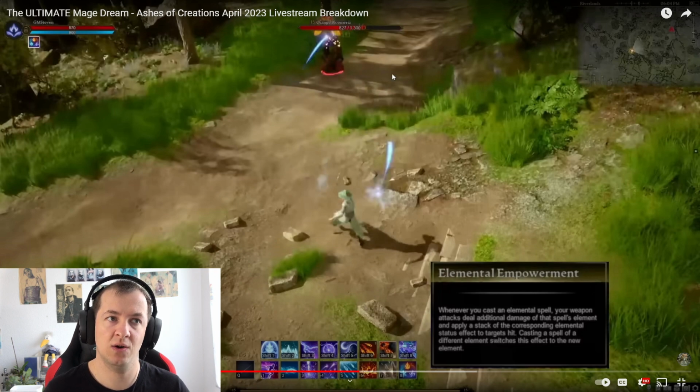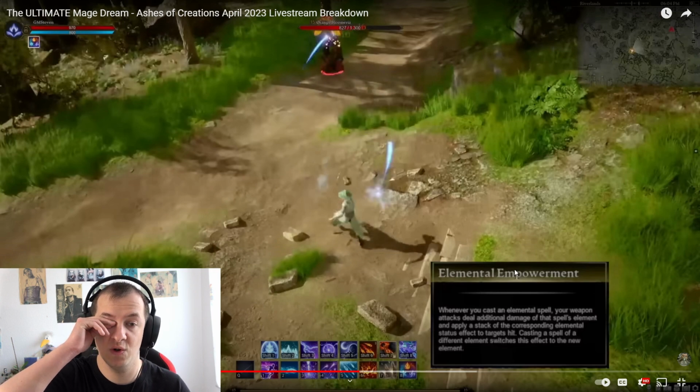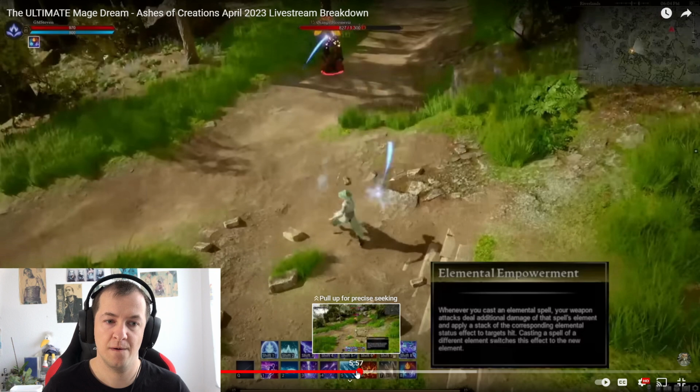So you can also stack up something with that, and then you get like a bonus or something where you can burst? Casting a spell of a different element switches this effect to the new element. But does this remove the stacks? Because you apply a stack of the corresponding elemental. But if you cast a different element, is this reset or does this stay? Because it doesn't really say that here, it doesn't say it starts from 0 again.